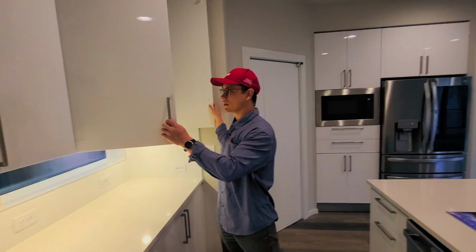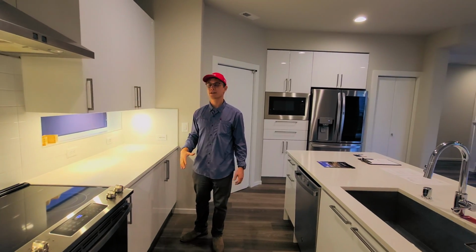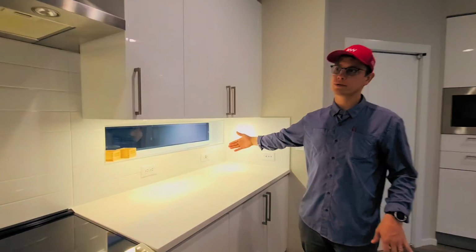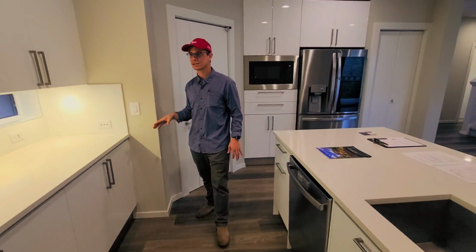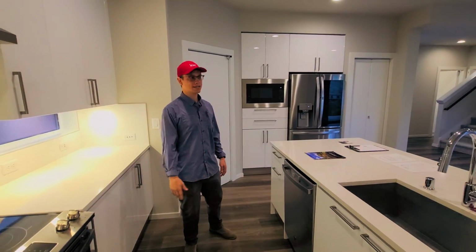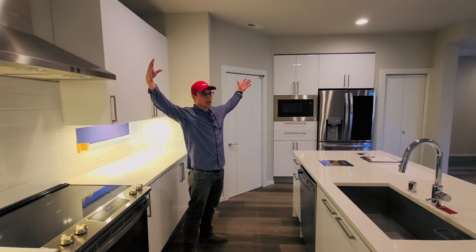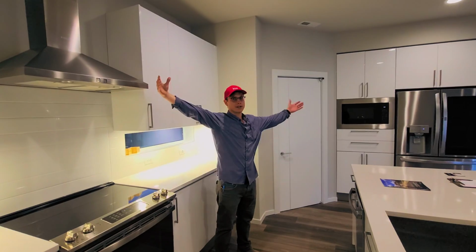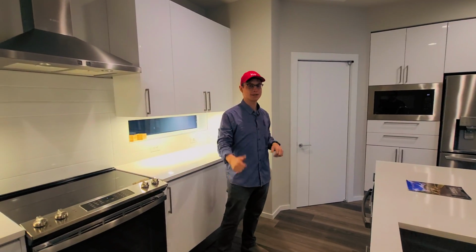Also, if you're like me, you like as much natural light as possible in the house with privacy at the same time. So I really like these double windows that do let some natural light into the house while maintaining the privacy. And you're gonna see that all over this house. So it looks like a mirror on the outside. Exactly, yeah. So you have tons of natural light pouring in. Many of them are much higher on the walls, so all the natural light can come in, but your neighbors can't see into the house. So that's exactly what you want.